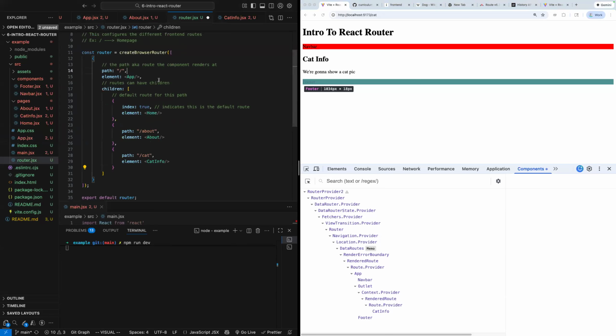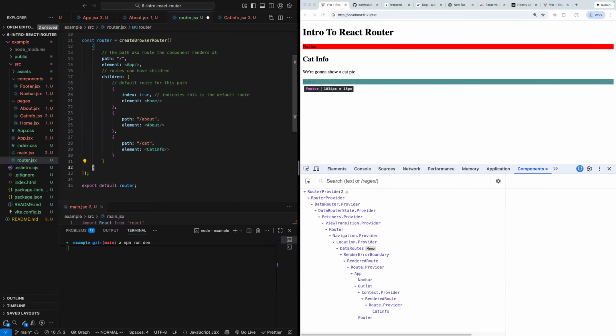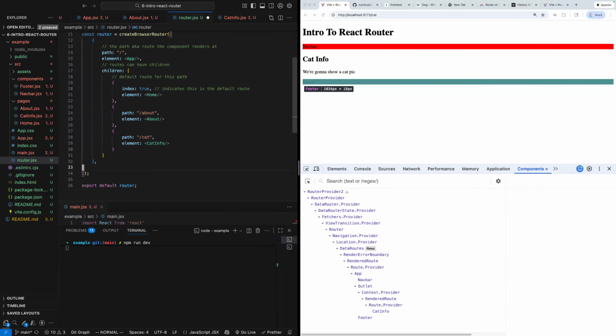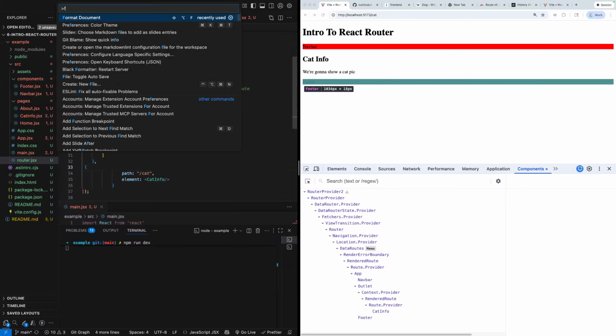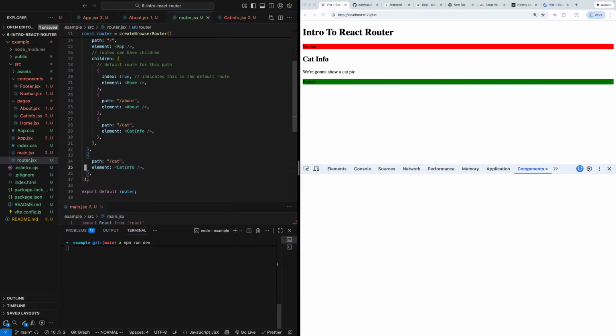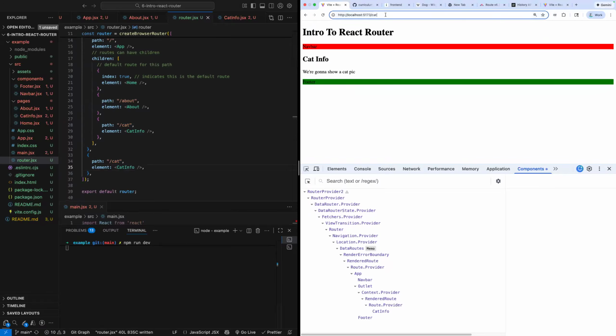Yeah, that's a great question. You don't have to do it this way. The same way where I have multiple route objects here, I could add, for instance, let's just copy this and let's put it here. And let's see what happens now. Though I need to change this to something else so it doesn't conflict.